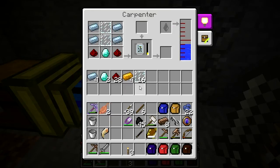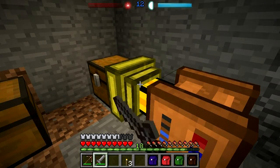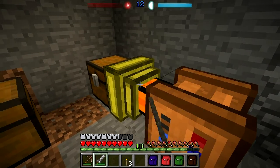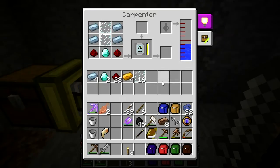But let's give this a bit of a spin to get some more power going in. I moved the clockwork engine over here. There we go. That should move a little faster now, one would hope. It doesn't really seem to be going any faster. Well, it's taken a few minutes, but it's almost done.